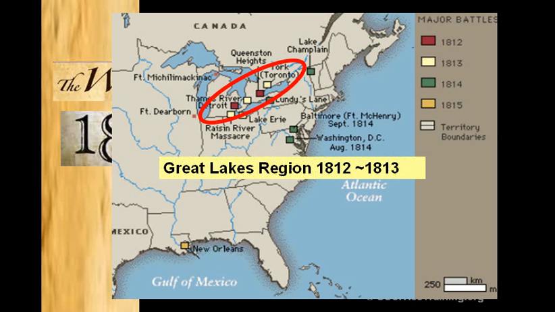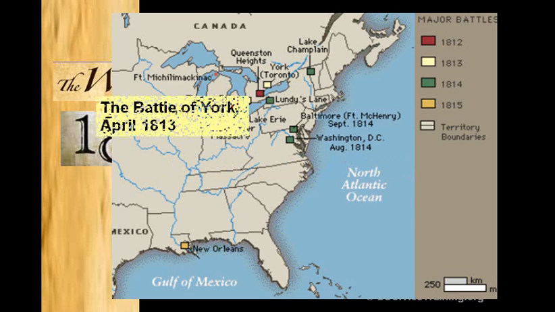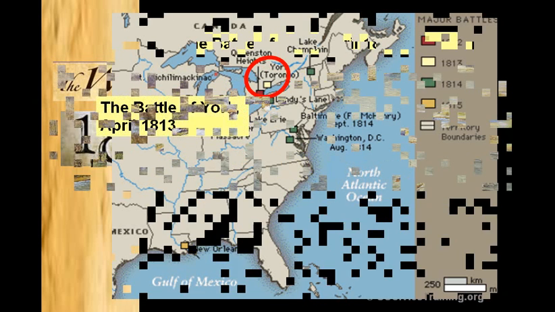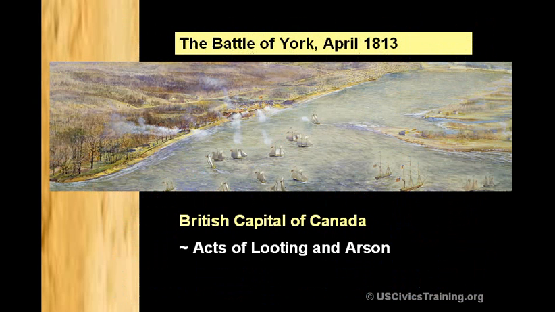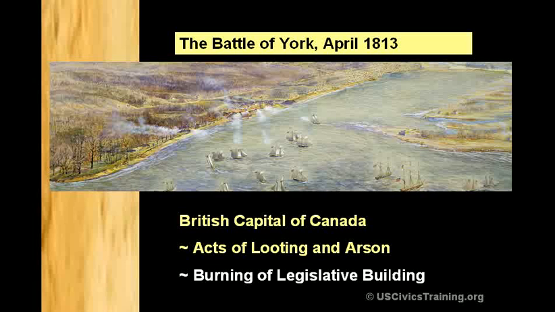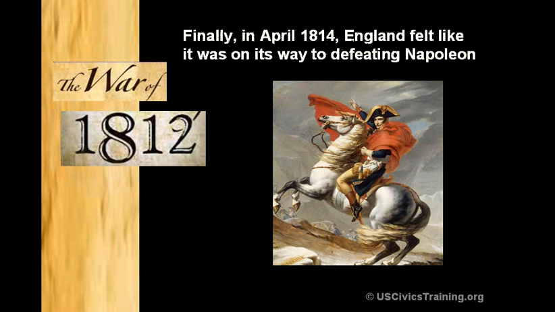One of the more notable battles that incensed the British was the Battle of York in April of 1813. In the Battle of York, the British capital of Canada, acts of looting and arson were conducted by American soldiers, and they were not stopped by their commanding officers. This included the burning of a legislative building, and the British were incensed about this activity. And yet they couldn't do anything about it because they were distracted with Napoleon.